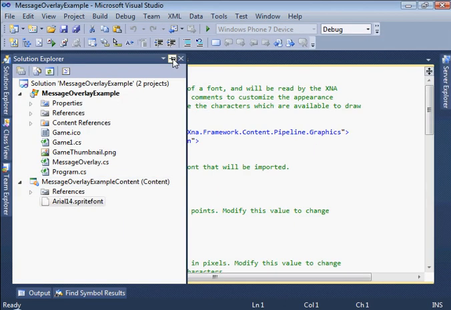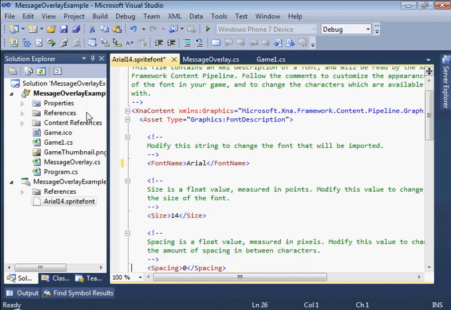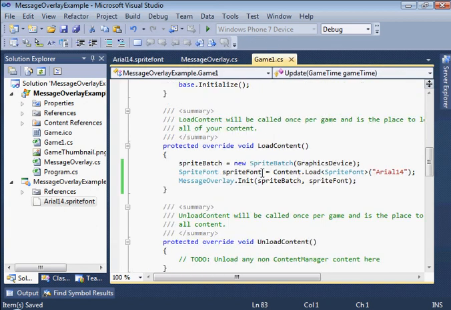Let's open that up. And this is the font name here. Sorry, the font name is Arial. The size is 14. That's already set for us. Alright, so we have it. This name here, Arial 14 dot sprite font, the Arial 14 must match this string right there.